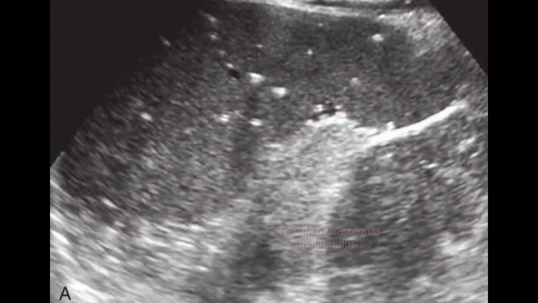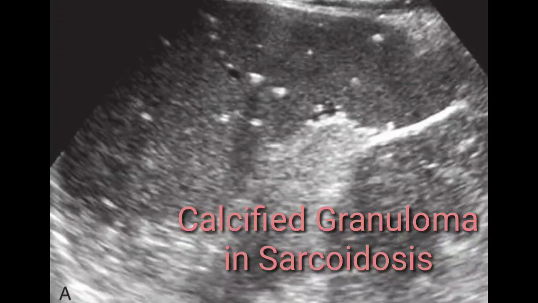So let's start watching all these images. I'm sure this will help you to understand how we can appreciate sarcoidosis on ultrasound imaging. On this ultrasound image, you can see the spleen is enlarged, and within the splenic parenchyma there are multiple calcific foci visible. These are sarcoidosis. Sarcoidosis is a multiple organ, multiple system disease. It causes inflammation of different organs and also lumps in various organs, especially in the lungs and on the skin.